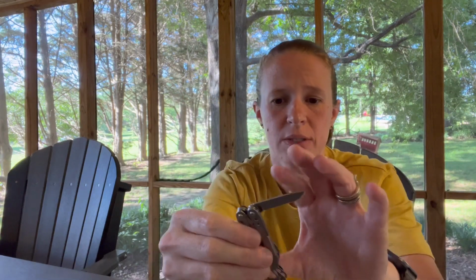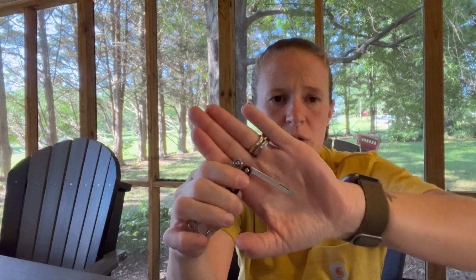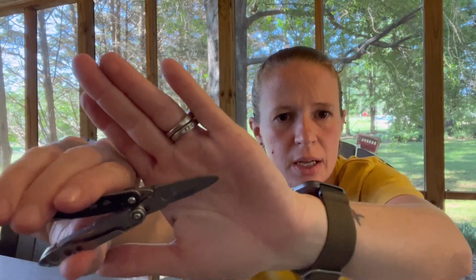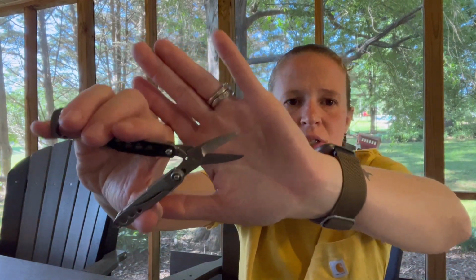Super small, super lightweight, has a carabiner, which doubles as a bottle opener, but has tools you need and that you're gonna use. Has a small knife, has a pair of tweezers in the handle, and has a file. Clean up those nails, file them down, and then the main tool on this is a pair of scissors. And I cannot stress how much I love scissors in EDC.